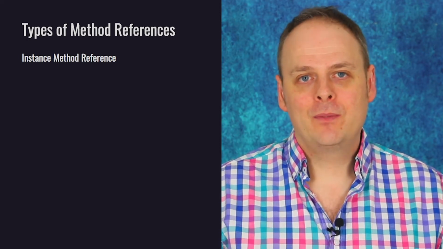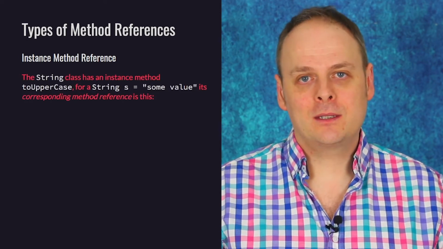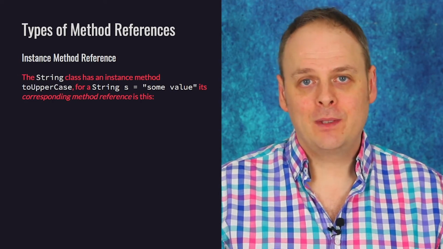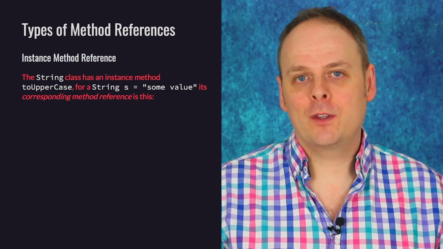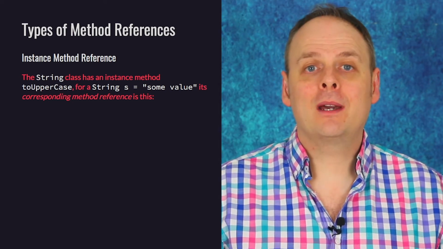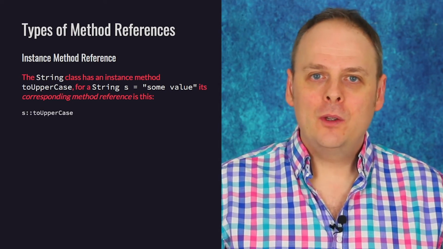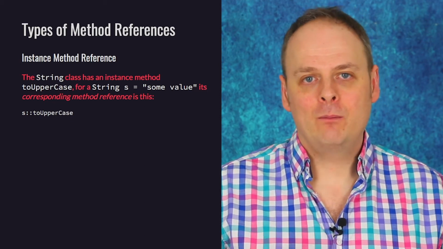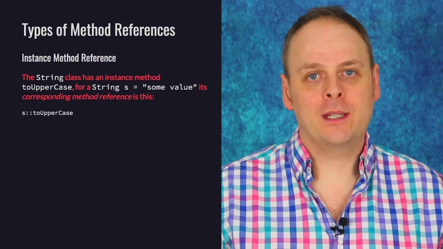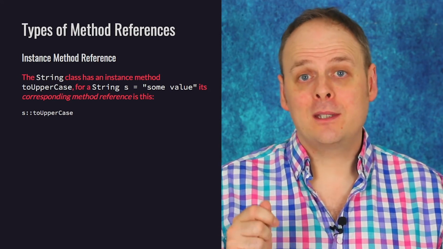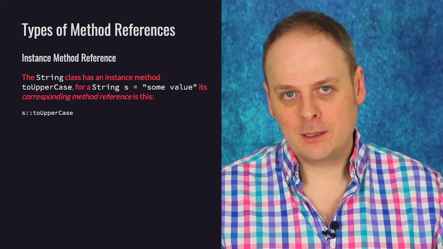Take the string class. This defines a method toUpperCase, which operates on a string instance. It's an instance method. If we have an existing string object we'd want to invoke the method reference against, we could supply it like this. Notice that we don't use the string class name when we declare the method reference, but refer to an actual variable which holds a string instance. This is why it's lowercase s: toUpperCase.